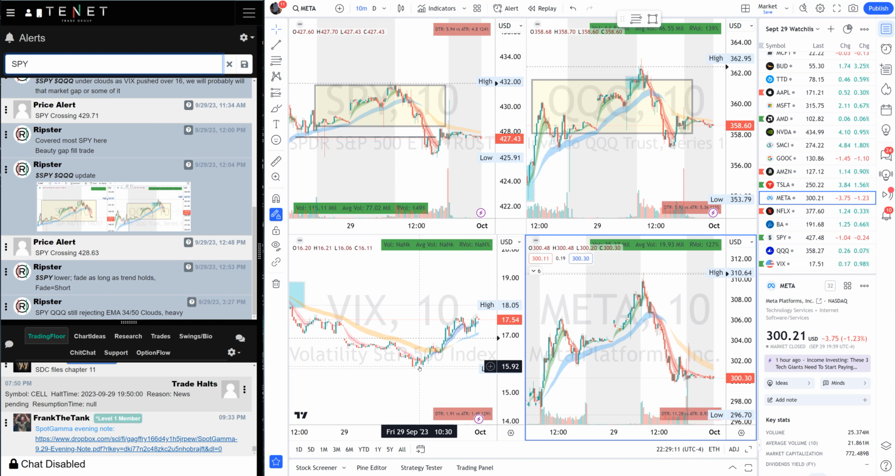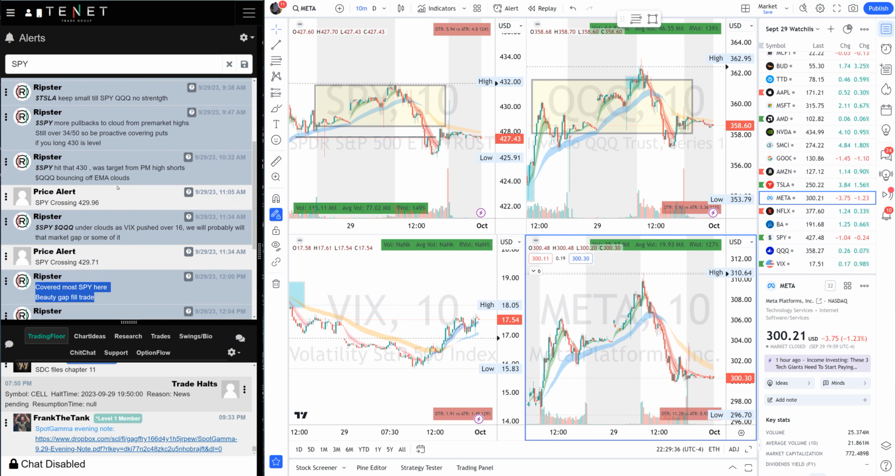here also comes our another super strategy, the VIX strategy. VIX started to bounce from 16. That was the A setup. Even over the trend, it was the main setup to take the short versus these highs. Take a starter. Once it starts to break EMA clouds, add into the starter. You know the gap fill is coming. And that's the target I gave, right? So you see a beautiful gap trade. SPY hit 430, right?